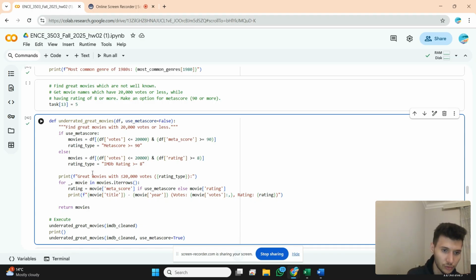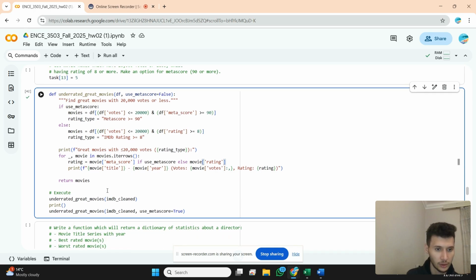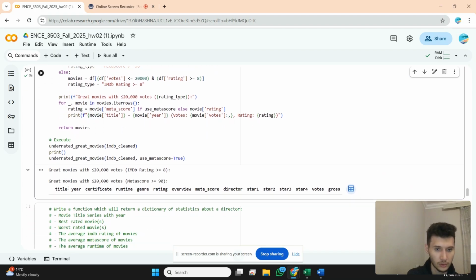We'll iterate for each movie, and if it's use Metascore, we'll take the Metascore one. Otherwise we'll take rating. All right. This is again easy. Now this is the result. All right. Good.